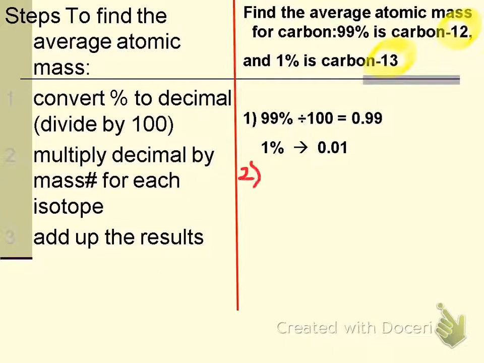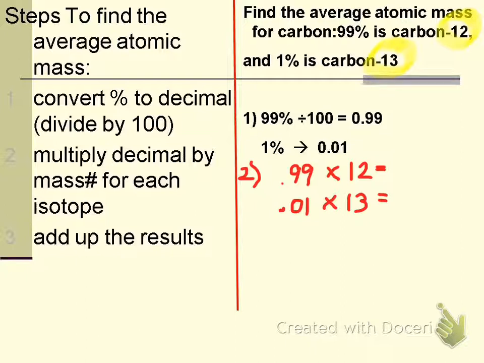So if I'm doing step 2, all we're doing is taking the percent, which is 0.99, and multiplying by the mass that percent is for. 99% is for carbon what? Carbon 12. And so I'm going to do 0.99 times 12. What do you think we should do for the other percentage? Not 0.99. The other percentage is not 99%. 0.01 times 13. Because the 1% is not for carbon 12, the 1% is for carbon 13. So we're going to take the percentage and multiply by the mass that is for that percentage.